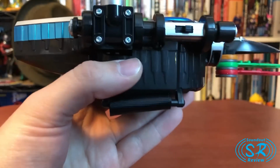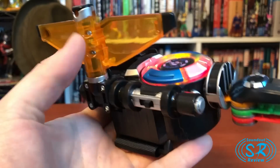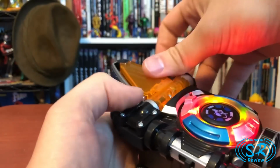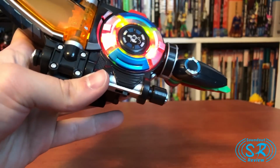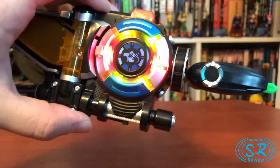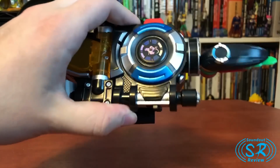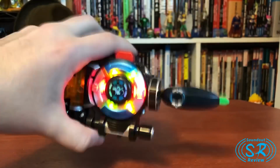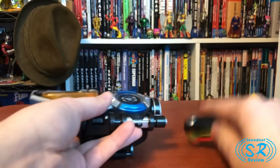Are you ready? Say it's morphin' time. It's morphin' time. Okay, so that's the same one as the Red Ranger. Unleash the beasts. And that would be from the demo mode. Virus eliminated. So that's essentially everything in the base package of this morpher.